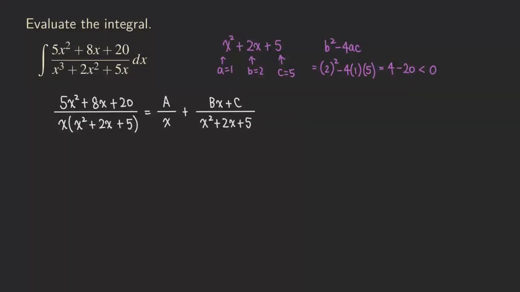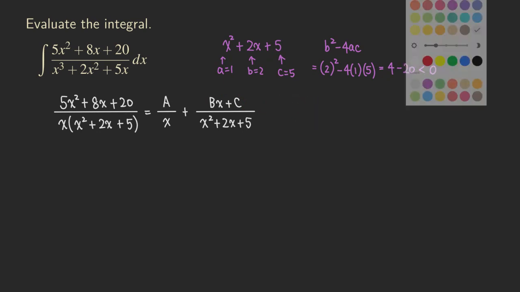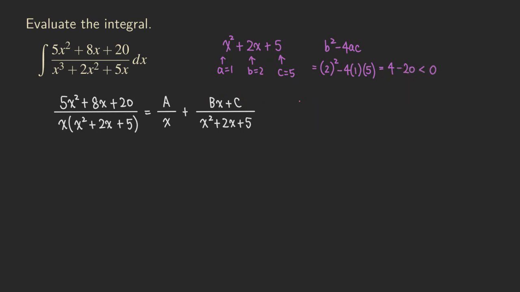Okay. So now we are going to do what? We're going to multiply everything by the LCD for the whole equation so that we can get rid of the denominators. And then we only need to worry about dealing with the numerators. Okay. So what is the LCD here? The LCD is going to be x times x squared plus 2x plus 5. Okay, it's actually just those two factors. So what are we going to do now? We are going to multiply both sides of the equation by this LCD.